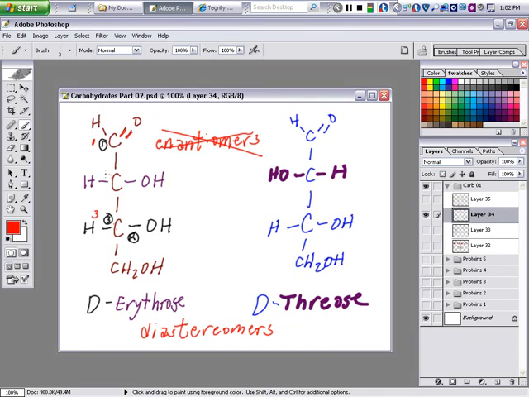But if all of the chiral centers were opposite of one another, that means they would be mirror images, and so then they would be enantiomers. But these are not enantiomers. D and L's are enantiomers. Everything else is not. Make sense? It's a lot of information here, because I could give you some really great test questions on this, just to make sure.